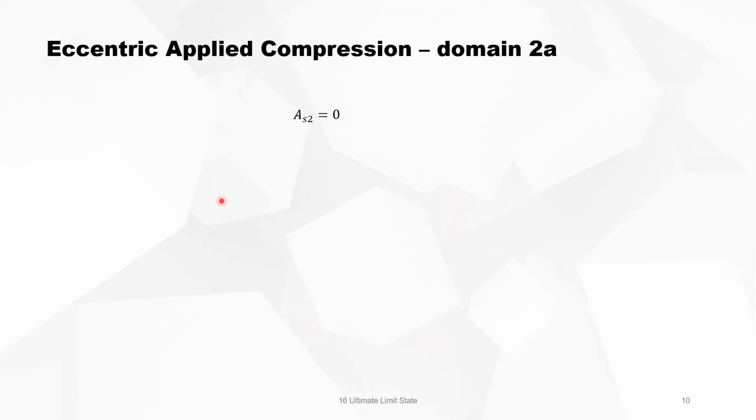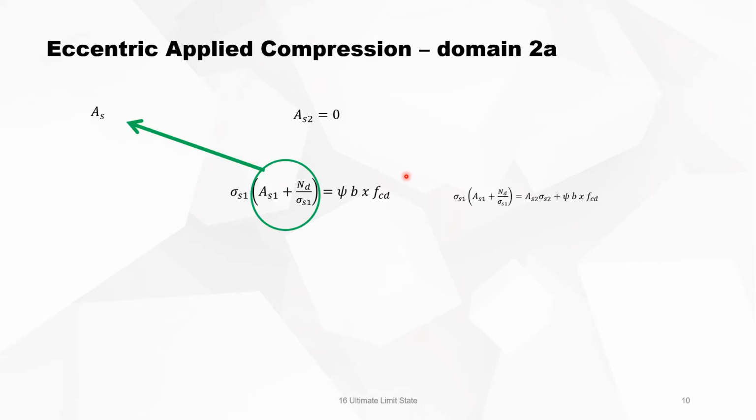Now, let's take a first case where there is no compression reinforcement. If we have that, we saw that we arranged the translation equilibrium to this equation. If we take AS2 is 0, then we have this equation. Now, this is a very familiar equation, because if you think that this term is equal to the area of reinforcement, then we see that it is exactly the same formula as we had for single bending. So that's interesting to see.